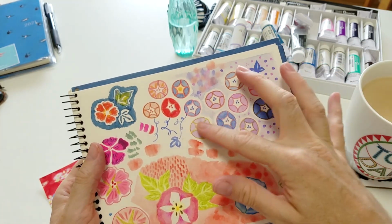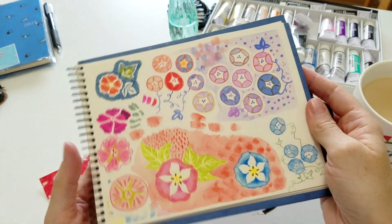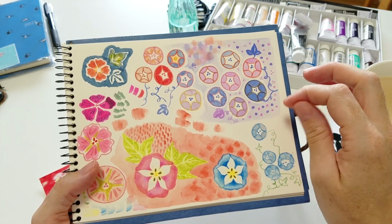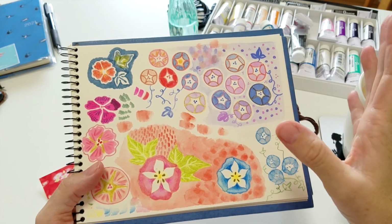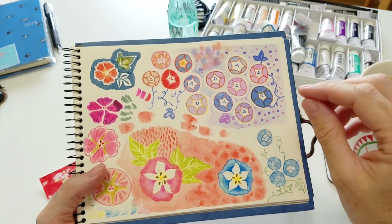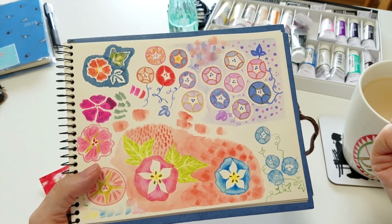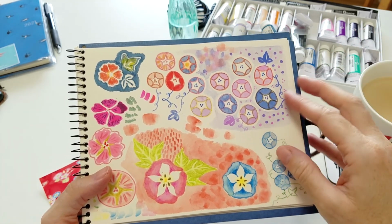And over here, this is just me going off on a tangent, messing around with this morning glory motif. I don't think I mentioned here, though I may have briefly in a Patreon video, that morning glories in Japan are a symbol of summer. You see them on all the stationery, on postcards, on sticker sets, letter sets. Every summer it all comes out with a lot of other very specific summer themed objects like watermelon and goldfish, and I'm trying to think of other things.